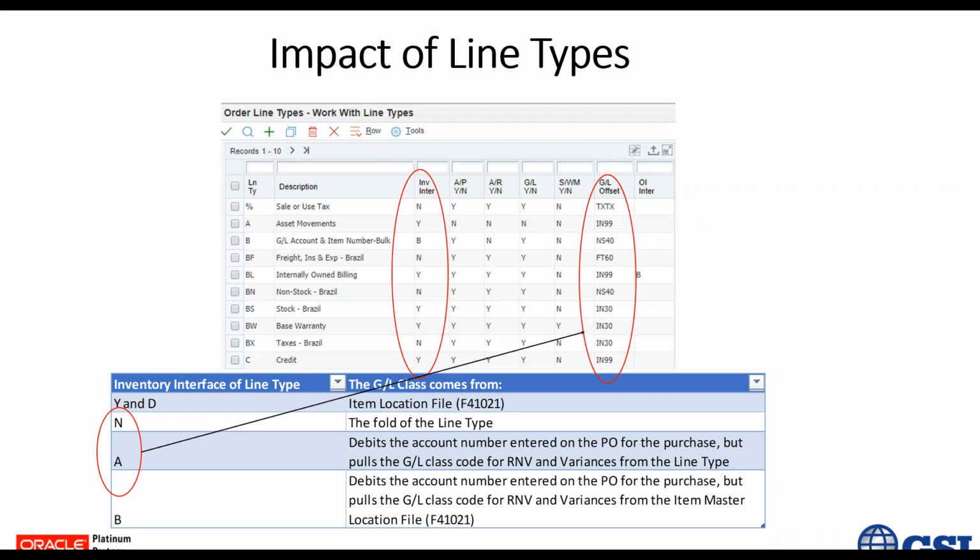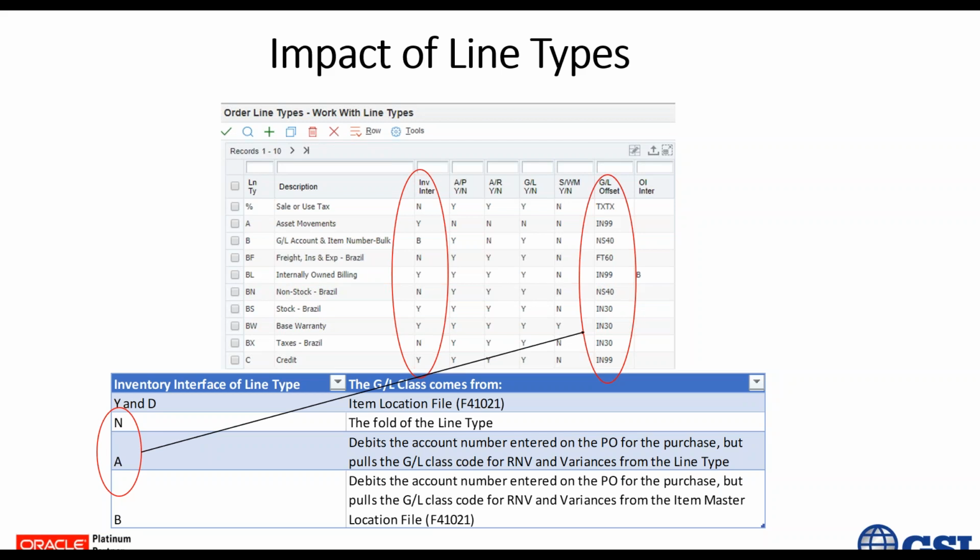If I'm doing an inventory adjustment and I'm adjusting inventory into a primary location, it goes to the location to get the GL class code to determine what accounts to use. That way, if we have inventory set up as raw material, as a subassembly, or as finished goods, it knows based on its GL class code which account needs to be debited or credited. So that's the way the inventory works. When we get into sales orders or purchase orders, however, there's another level of complication. Now you need to understand the inventory interface, whether it's yes or no, and which codes drive where that GL class code comes from.